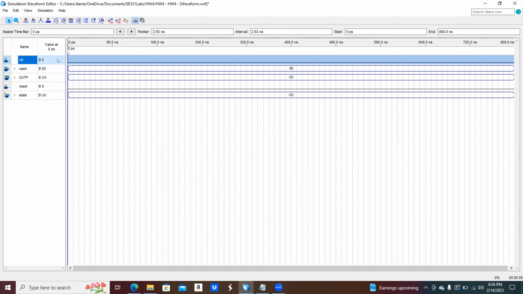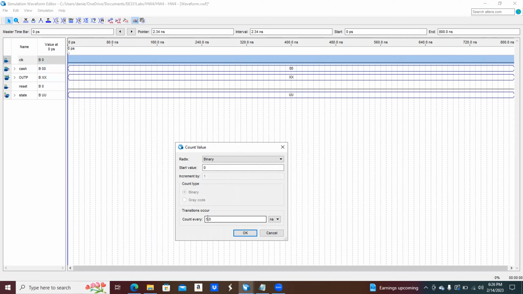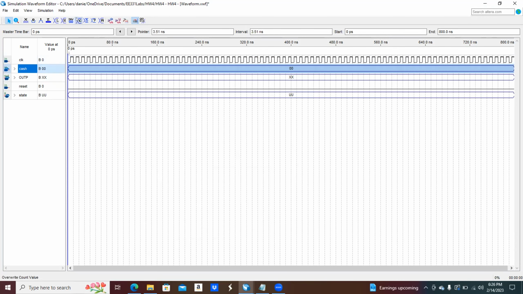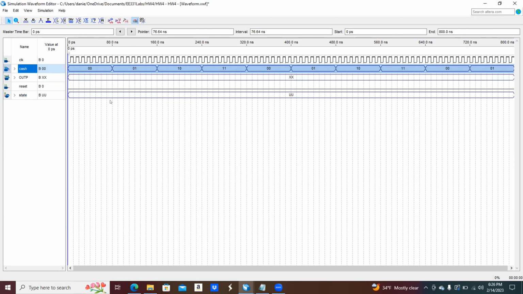I know on homework 3 I was having a really hard time trying to get anything to show. I ended up putting 4 outputs just so I could see all my outputs. So I'm just gonna set this for like 80 nanoseconds so we can see it incrementing. And then I'm just gonna leave the reset low because we don't really care about it.